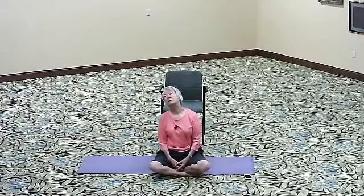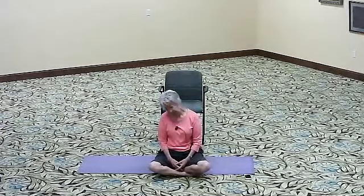Once again, keep your breastbone up, but now your left ear is looking at your left shoulder, and you should focus your attention over here on the right to notice how that is opening the right side of your neck. You can slowly nod a little yes. Once again, noticing how that changes the way the right side of your neck is feeling. And when you're ready, you can roll your chin to the middle and over to the right, back to the middle, over to the left. And this is just a slow and gentle swinging motion. Keep breathing.